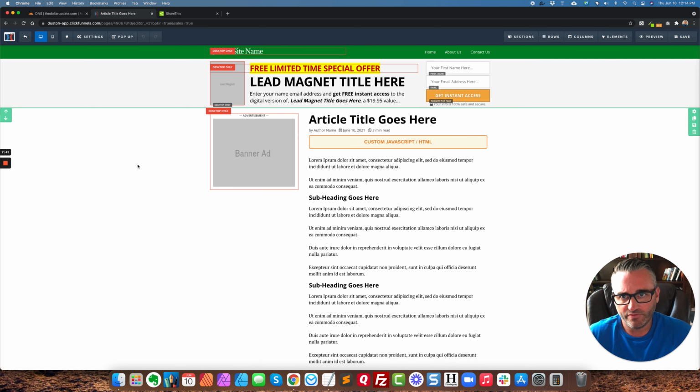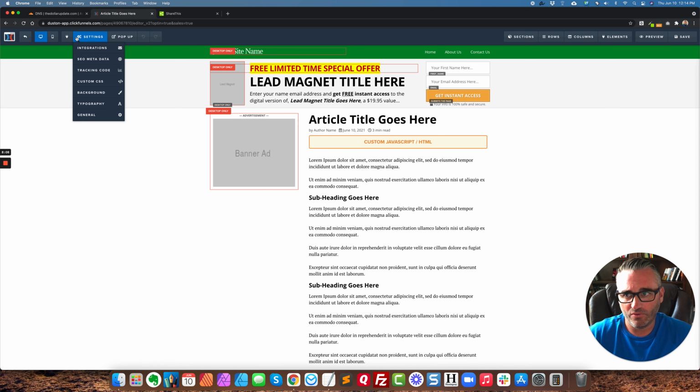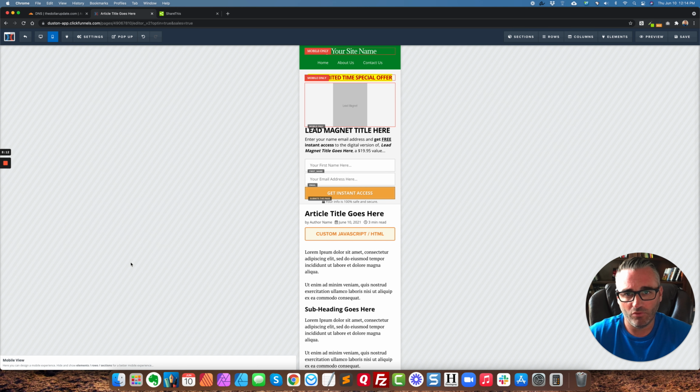The other thing with ClickFunnels is the mobile settings, which is very important, so that your site looks good on a mobile device, because a lot of the traffic you will find will be on mobile devices. They have an option to have elements like this logo say desktop only, and I have it like that so that when I'm on mobile, you can click here to see what the site looks like on mobile.